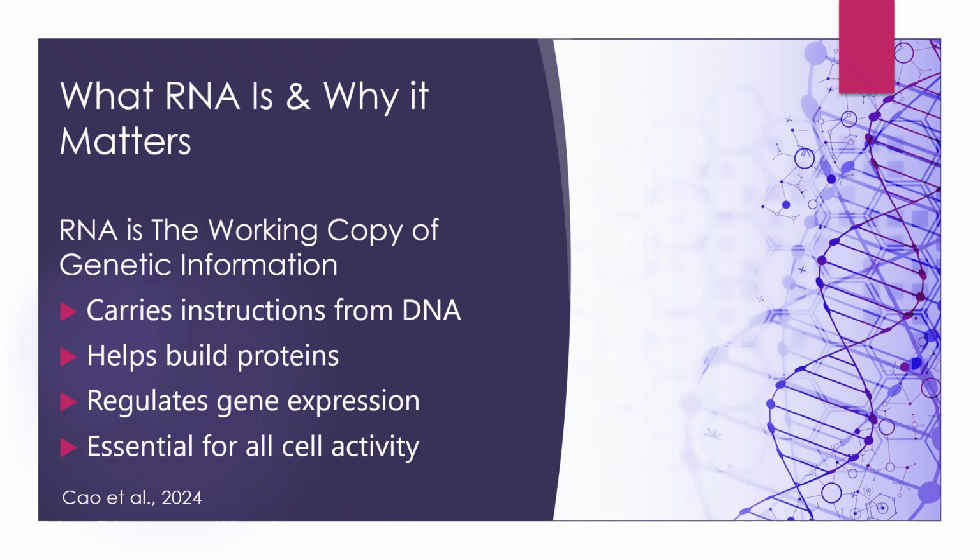RNA stands for ribonucleic acid, and it acts as the functional version of DNA's instructions. While DNA stores genetic information long term, RNA is the molecule that allows cells to actually use that information. There are several main types of RNA, each with a specific role. mRNA is messenger RNA, and it carries genetic information from the nucleus to the ribosomes where proteins are built. Without mRNA, the cell would not know which proteins to make or when to make them.